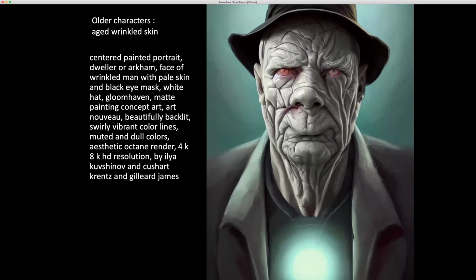So that same or similar text came up with this character, which has just marvelous creases in the skin. I love the effect that we ended up with here. Just amazing.